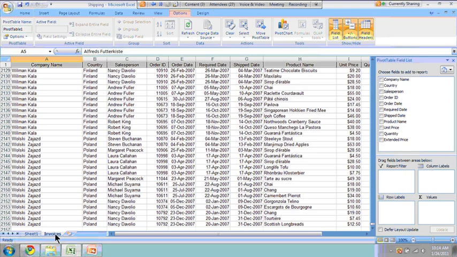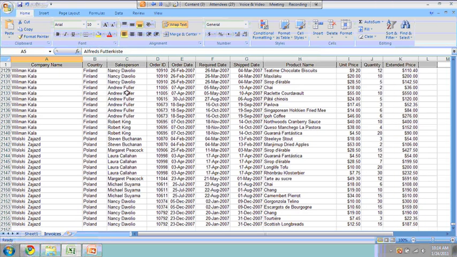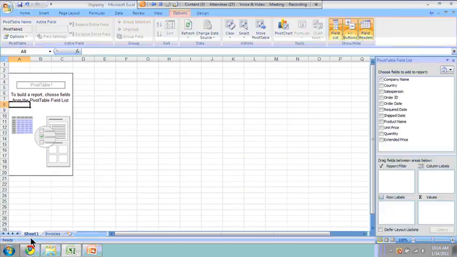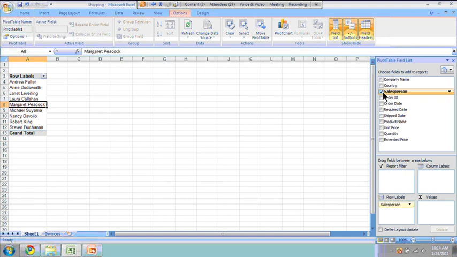So when you're looking to make a pivot table, it's best to think about what fields you're going to need. If I want one that has my salespeople and their total extended price, those are the 2 fields I'm going to work with. If I head back over to Sheet 1, I can click the checkbox next to salesperson, and it'll pop it down to the row labels at the bottom.